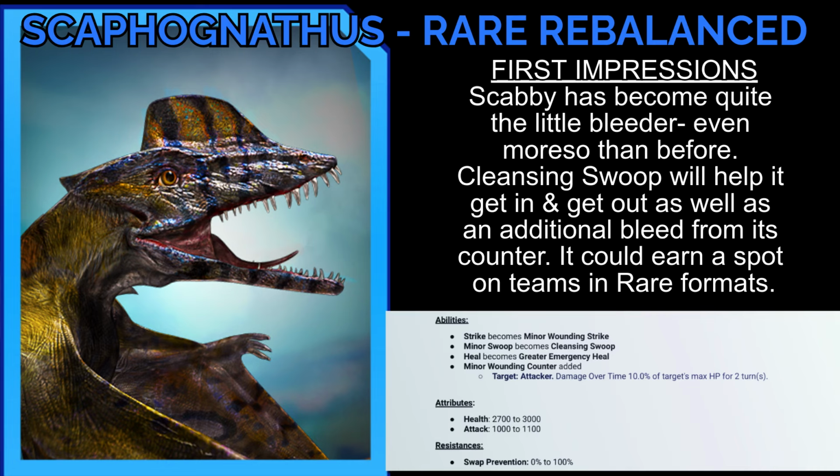Scabby has become quite the little bleeder, even more so than before. Cleansing Swoop will help it get in and get out as well as an additional bleed from its counter. It could earn a spot on teams in rare formats.